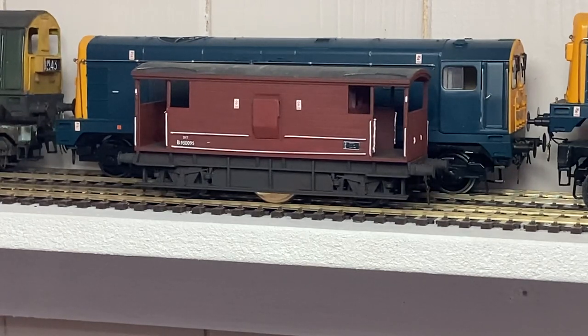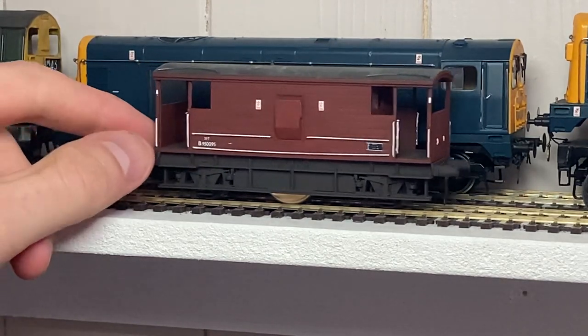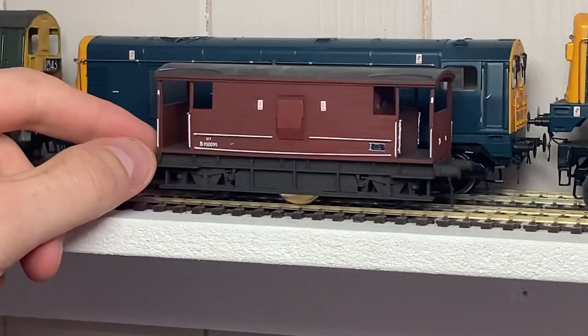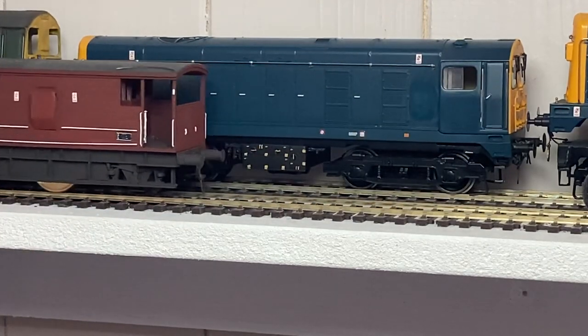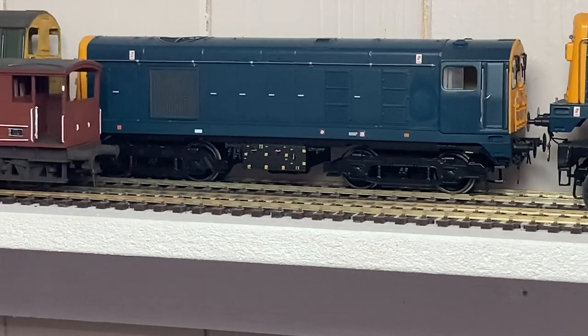I'll obviously paint that in the same weathered colour as the rest of the underframe, but you can see just how subtle it is. And if I just pull the wagon along, you can see that the track cleaner drags ever so slightly on the track, which is what creates the tension which allows the model to clean the rails.